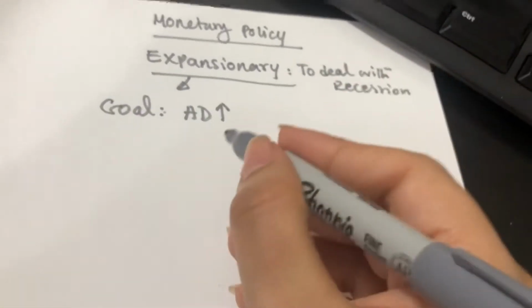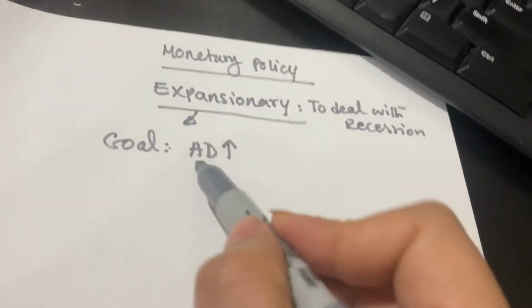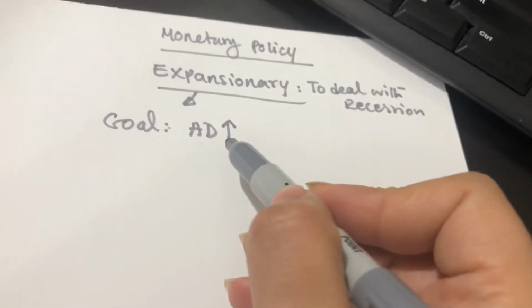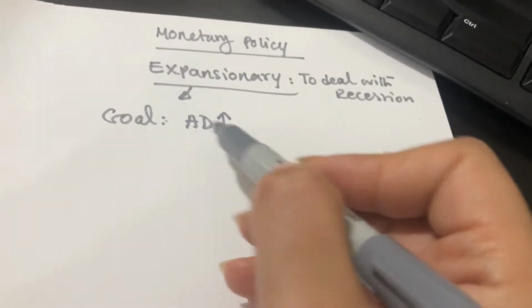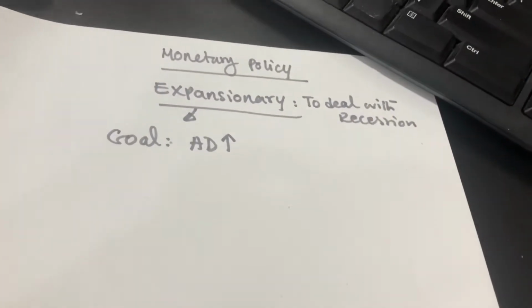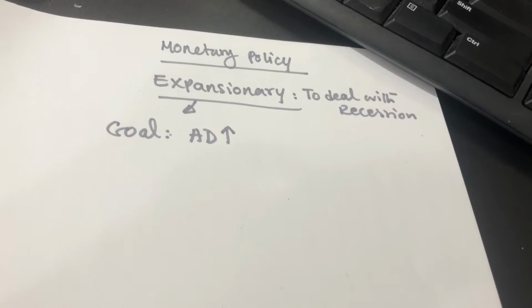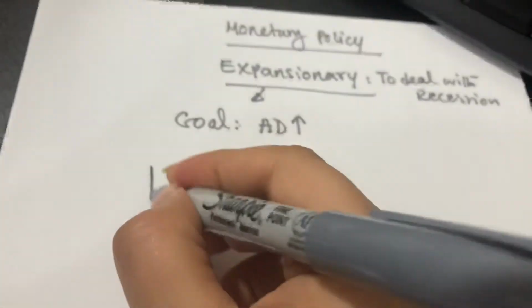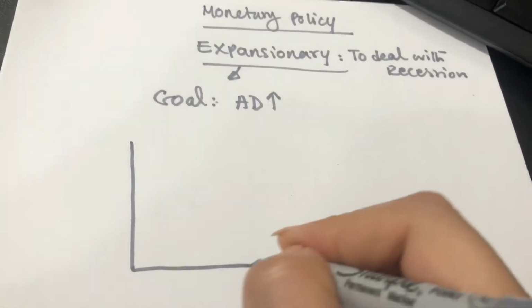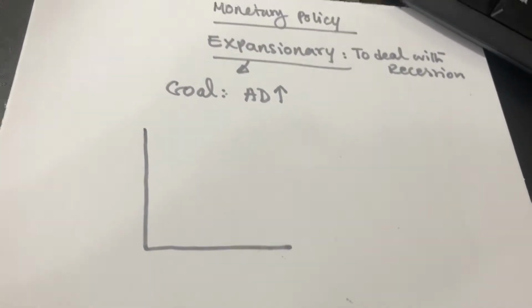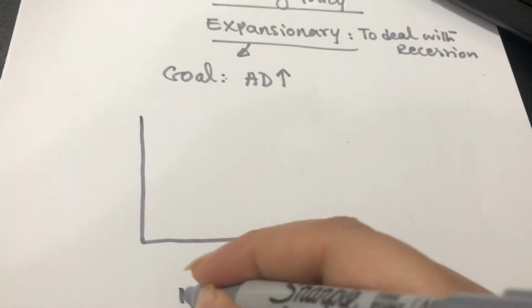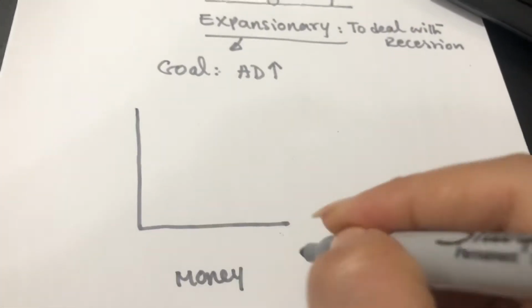The Federal Reserve cannot really change the aggregate demand directly, but the Federal Reserve can control the money market. So by changing a few things in the money market, the Federal Reserve can change the aggregate demand, okay? I'm going to start with looking at the money market, and then we're going to draw the aggregate demand, aggregate supply model, and see how the money market is connected to aggregate demand, aggregate supply.